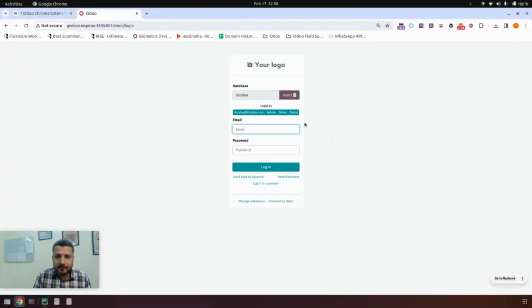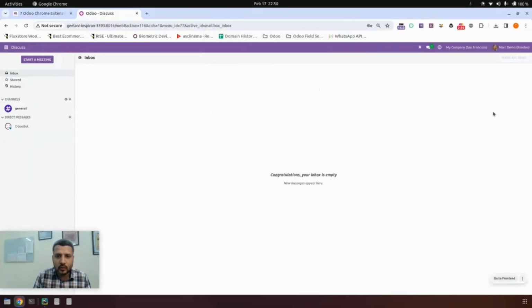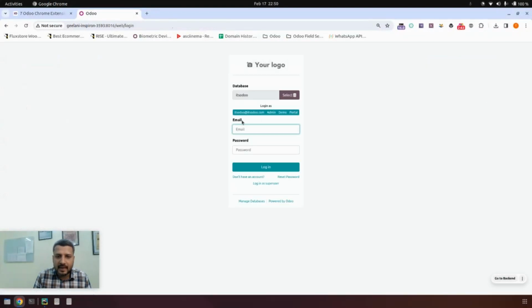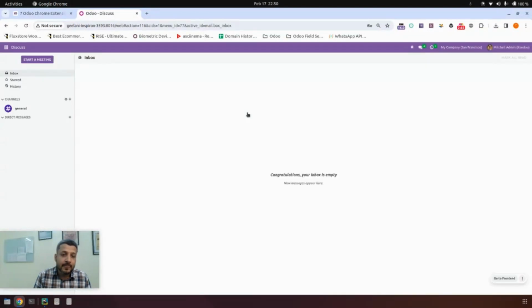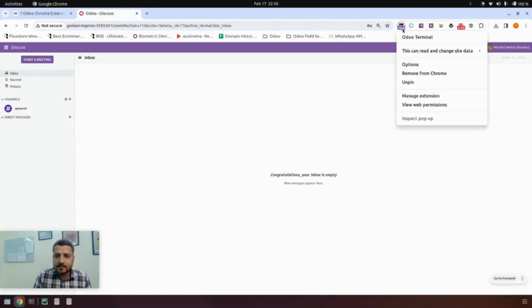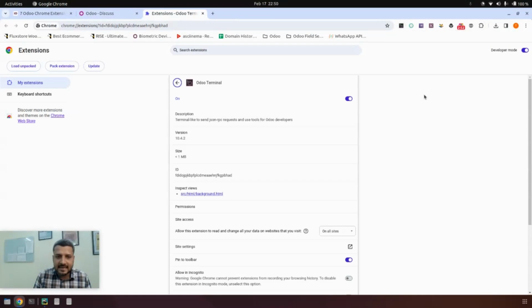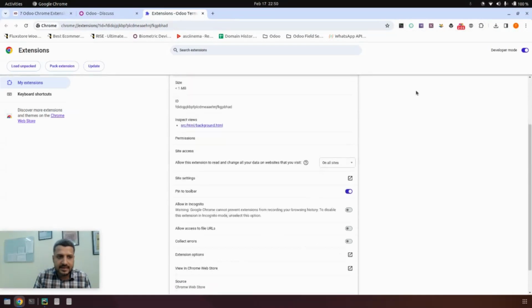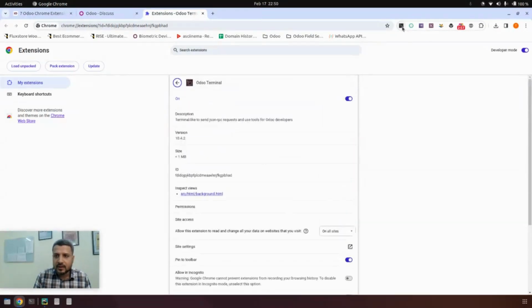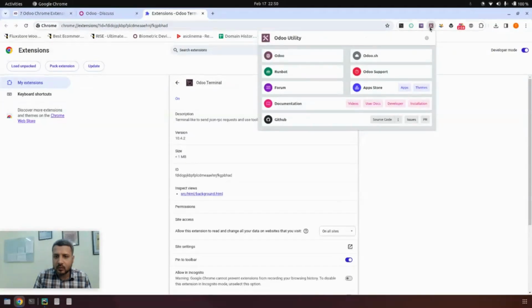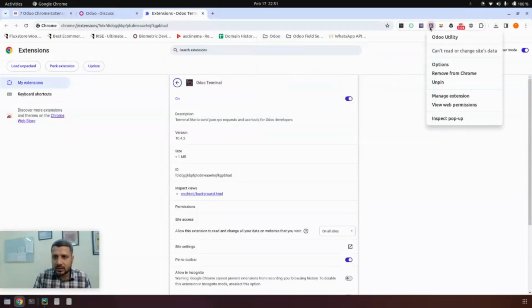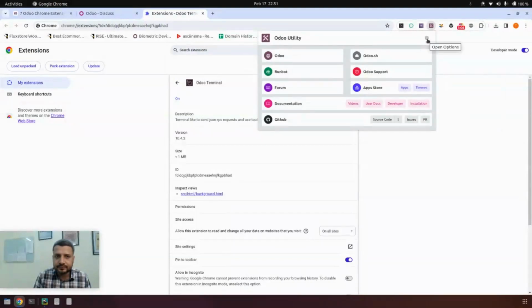It comes pretty handy when you are repeatedly logging in and logging out. Over here I have logged in as a demo user. I want to log out and let me log in back again as its Odoo. It's pretty easy for me. You must be wondering how I added its Odoo over there. This plugin comes with the manage extension option where you can make changes to this plugin. So let me come over here and go to the settings.